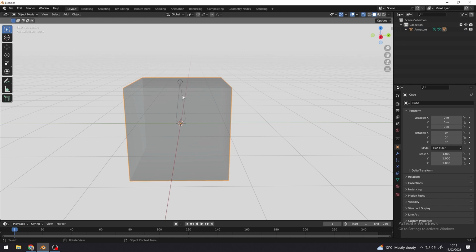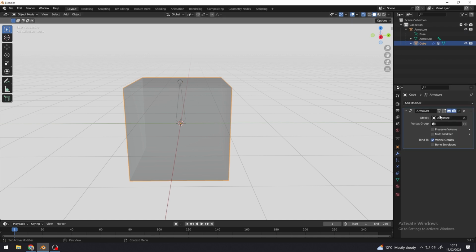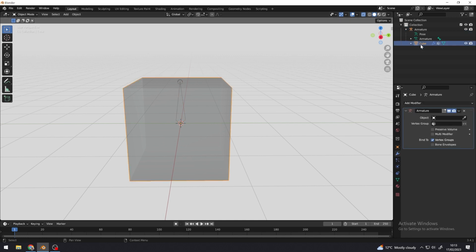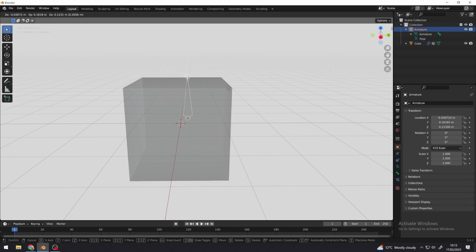So if I move this around now as an object, if I can click it, it will follow it around, and the cube is currently underneath there. But the way this is working is via a modifier which has been added here called the armature modifier, and you can see that that armature modifier that has been applied to this cube is following the object that's called armature. If I untick that or unselect that and move that around, you'll see it's still moving because it's an object. But if I take this out like that and move this around, you'll see it gets left behind.